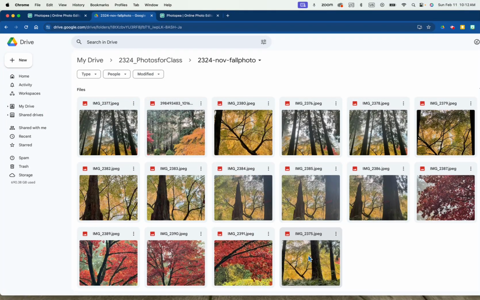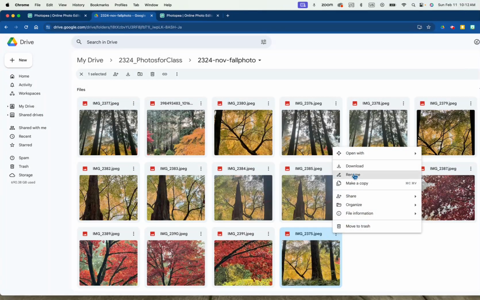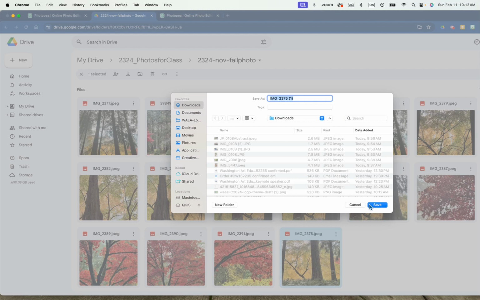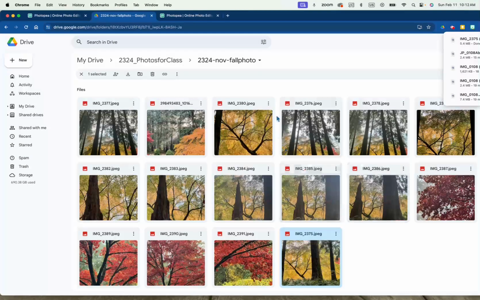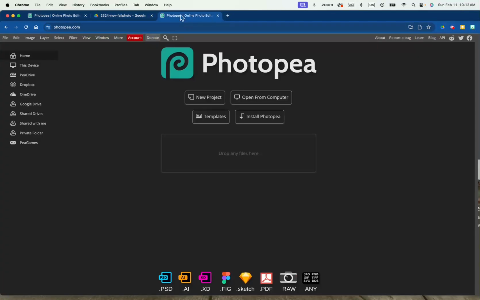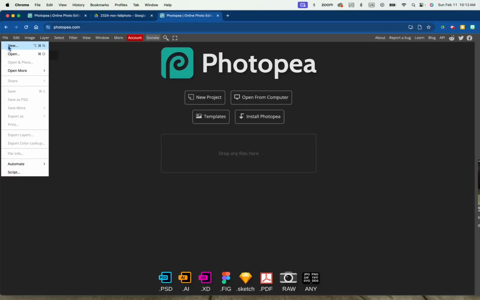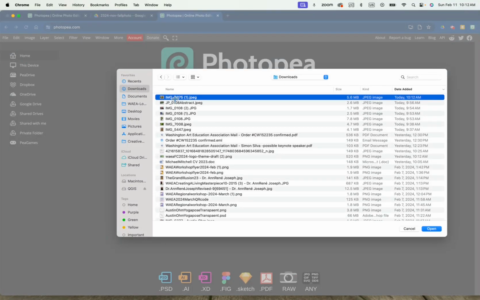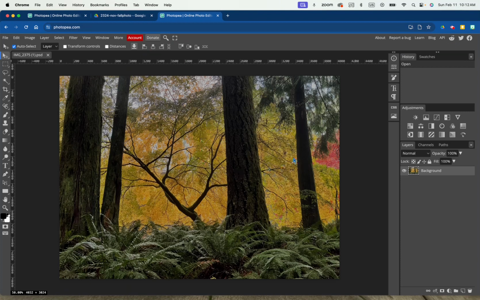Maybe there's something in here that I think I can use, although I do want you taking new photos throughout the year. So if I need to, I'm going to download the photo to my computer, and then I'm going to pop to Photopea. I'm going to go to File, Open. I'm going to open that photo, and it will open in Photopea.